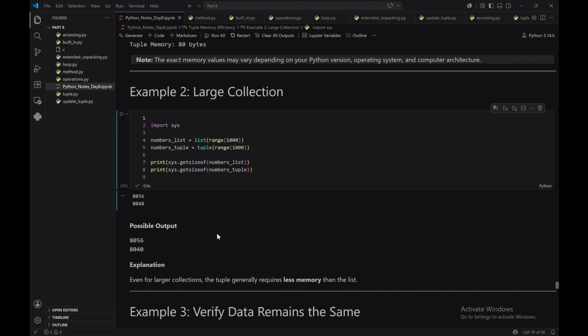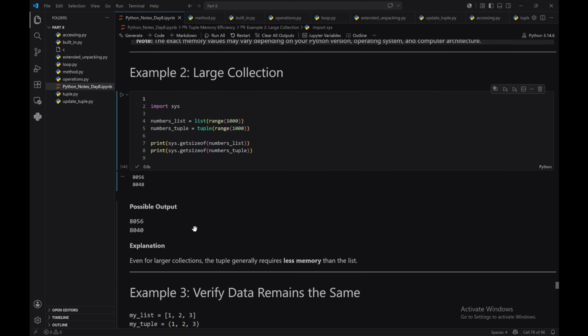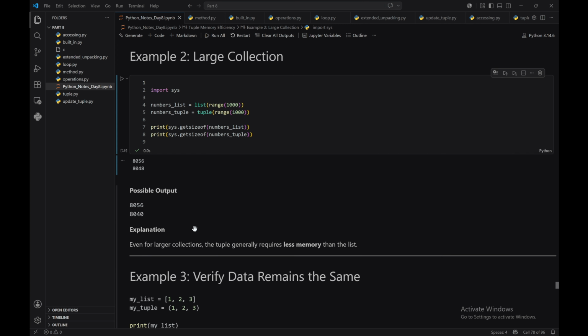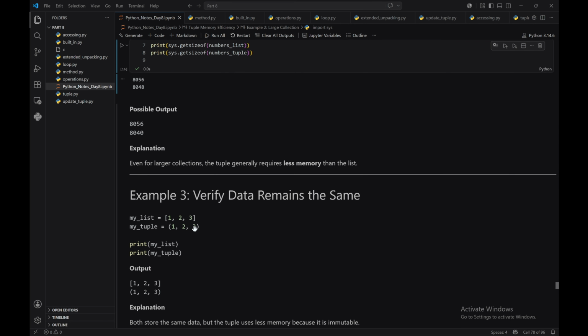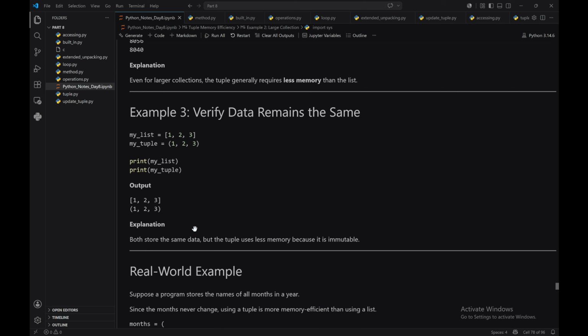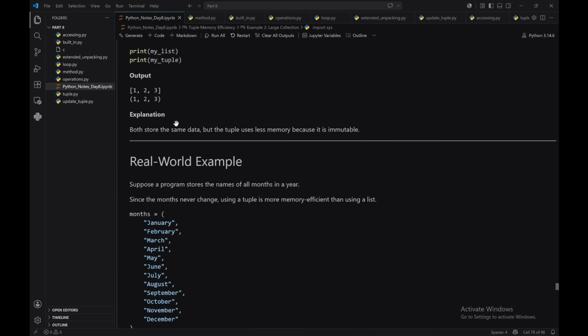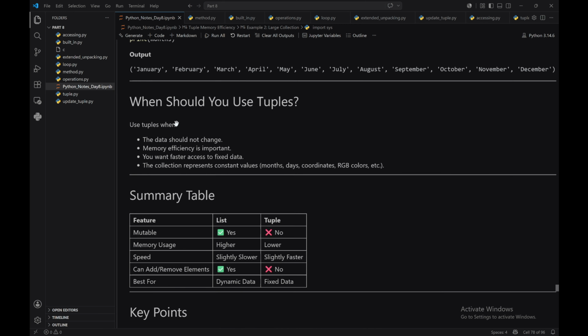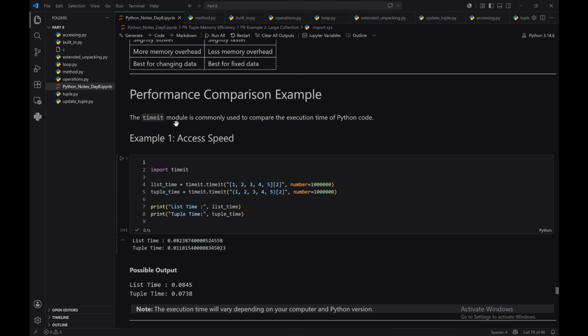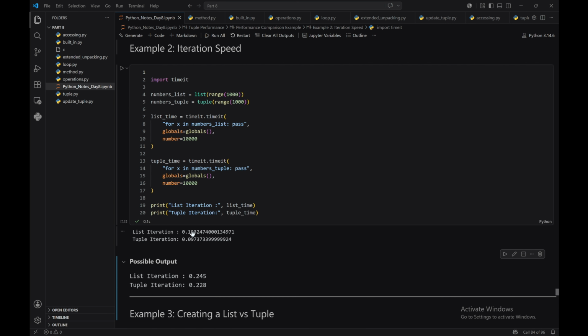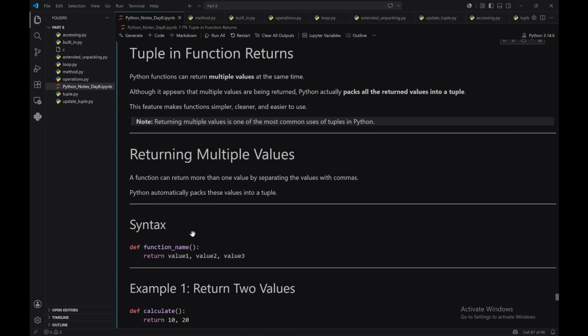They are off by 8 bytes or some other small amount. As you can see, this is how it works. So that is how the tuple works, and you need to remember it. Here is another example. This is also the reason why tuples are much faster to use.